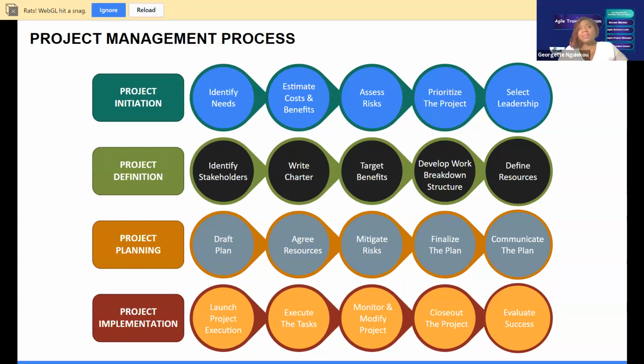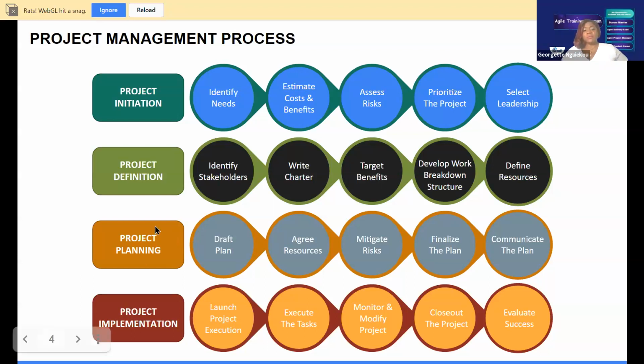Now, in this normal project management setting, we talk about the project charter. That means you write the scope, and you write that this is going to reach this objective. This is what I want to see. This is what I want to accomplish. That's what they call the project charter. You want to make sure that you have the benefit, and then you have to have a breakdown. That is normal project management. We are not talking about Agile here.